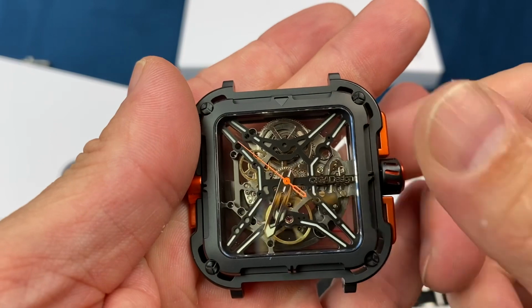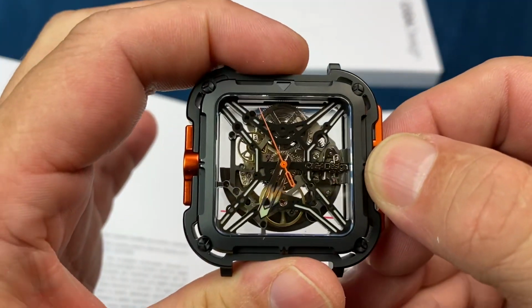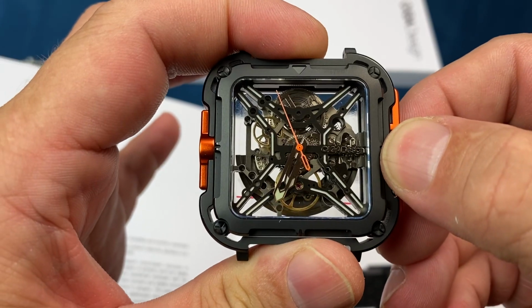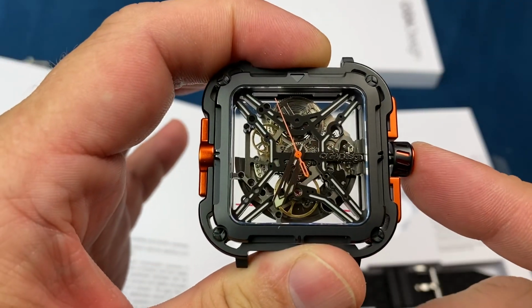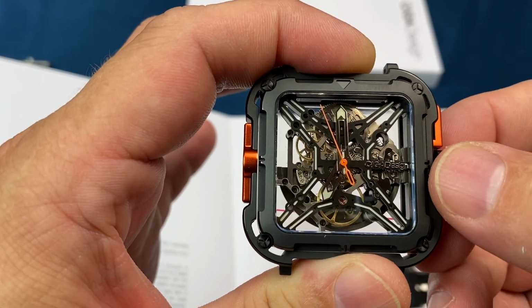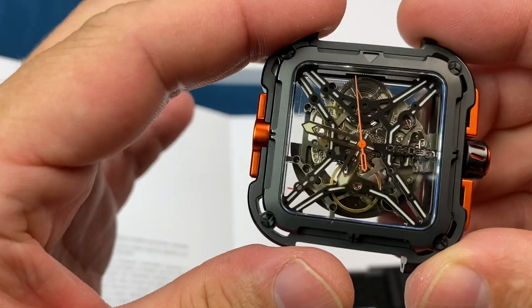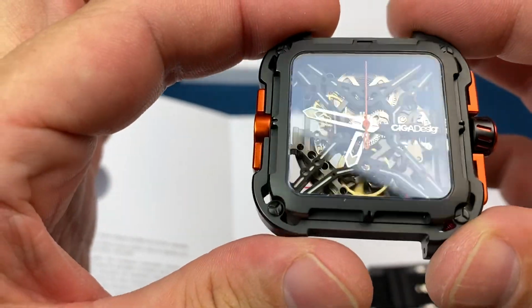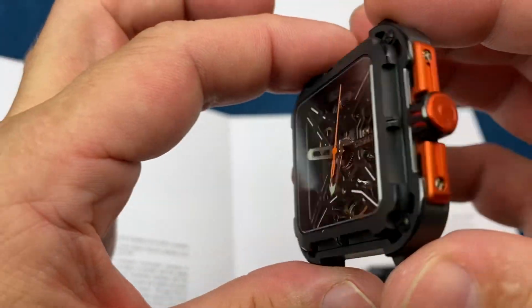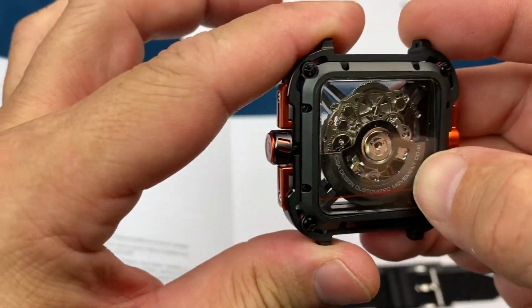Now, you see it can be manually wound. I'm not sure if this is a hackable movement. Oh, yep. Second hand stopped when I pulled the crown all the way out to set the time. Everything feels very smooth. Now, I really am digging the whole movement enclosure. They even said it themselves, it's a very cyberpunk looking design.